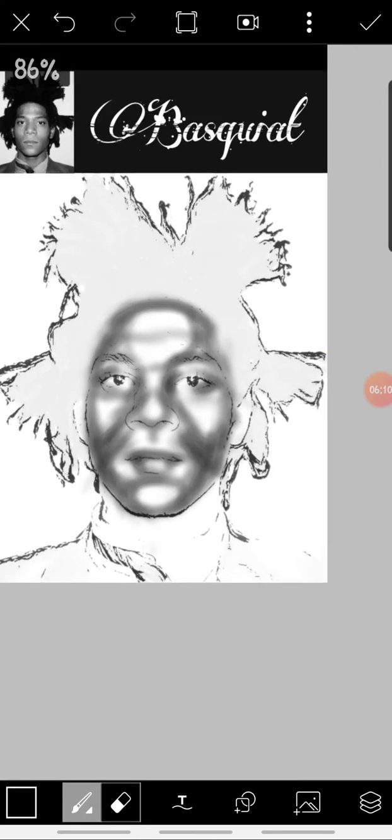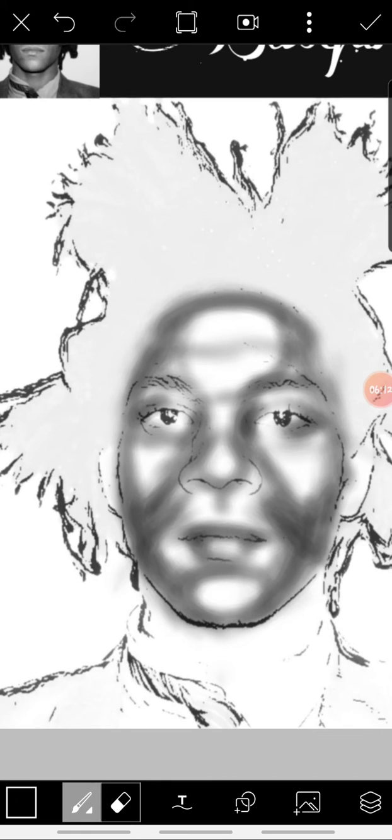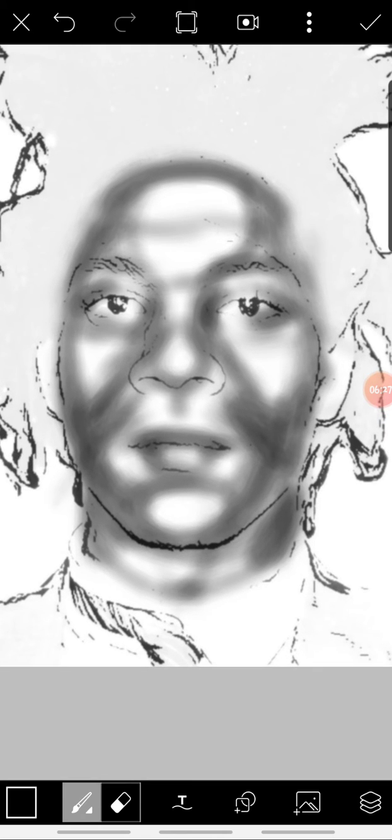We're going to get his neck next and use this like a little shadow underneath his neck. Keep in mind, this does not look like the original drawing that I did or that I posted in the assignment page or direction attachment, which is fine, but it still looks like Basquiat. So every time you do it, most likely it's going to look a little bit different, and that's okay, as long as it still looks like him.